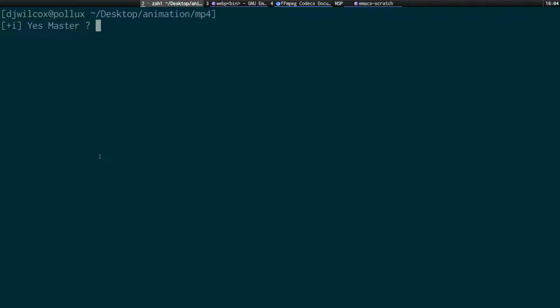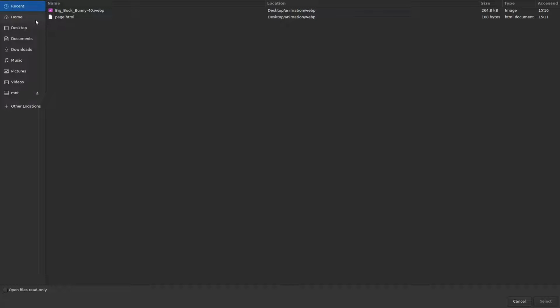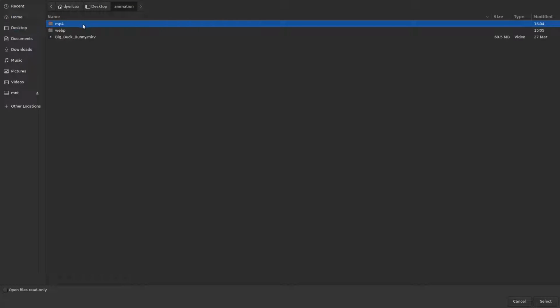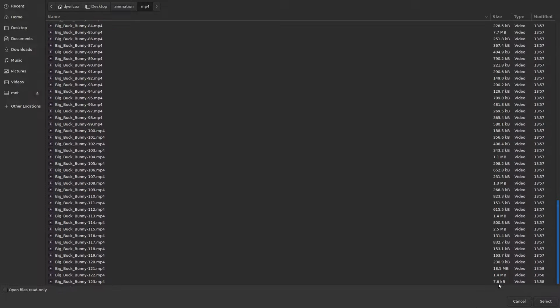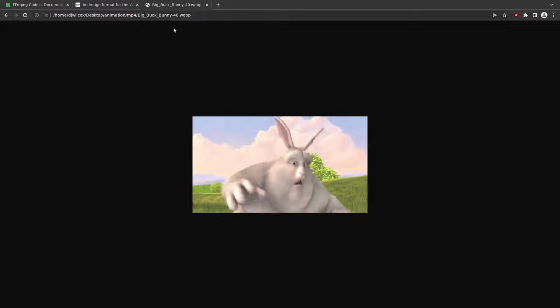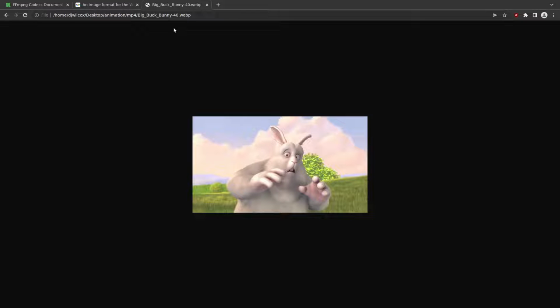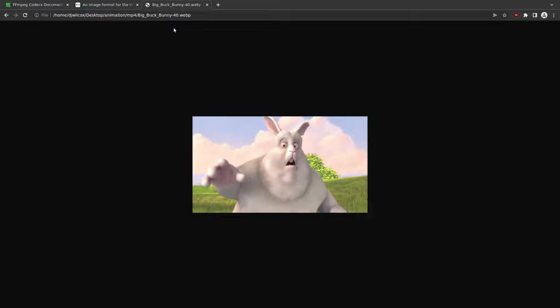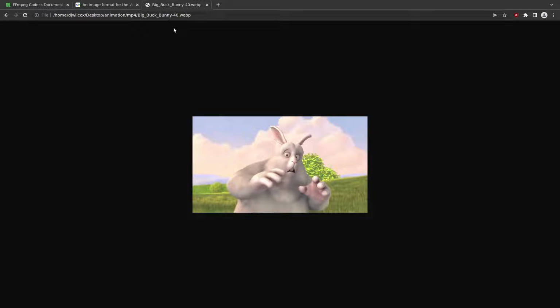Okay, you can see there what it's done is it's created the WebP image. And what I'm going to do is come across and open that in the browser. So that should be down the bottom somewhere. Where is it? Okay, here we go. So I'm opening this in the browser. And you can see what's happened is it's played the image, but it's not looping. If I refresh this, you see it plays and it stops. It doesn't automatically loop like an animated GIF would.